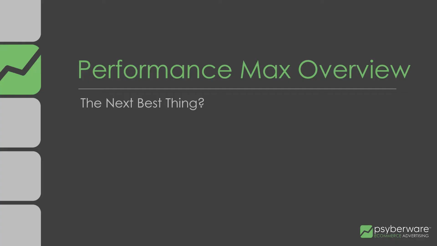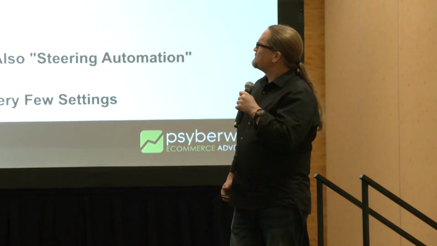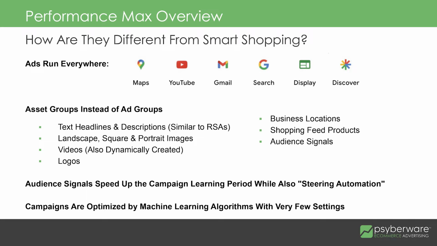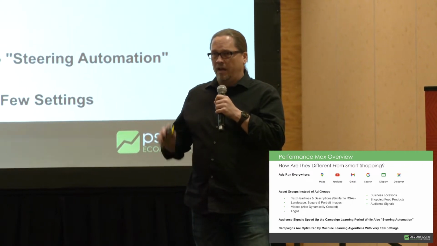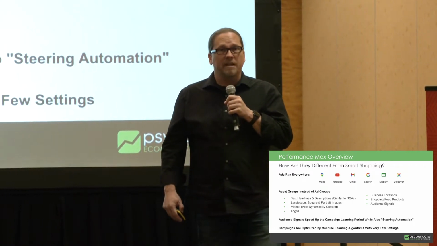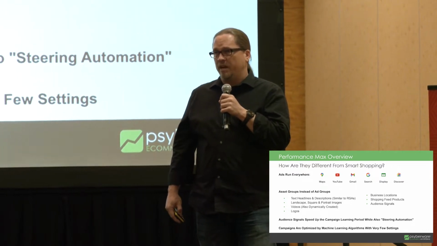So whenever an ad platform comes out with a new feature, it's the best thing in the world ever, right? So Google will tout the Performance Max campaign type as the next best thing, a fully automated, machine learning, AI-driven campaign type that's going to solve all your problems and make you a lot of money. These campaign types are replacing the smart shopping campaigns that most merchants use. So a lot of merchants have already upgraded from smart shopping to Performance Max, and most of the rest will be doing that within the next month or two.